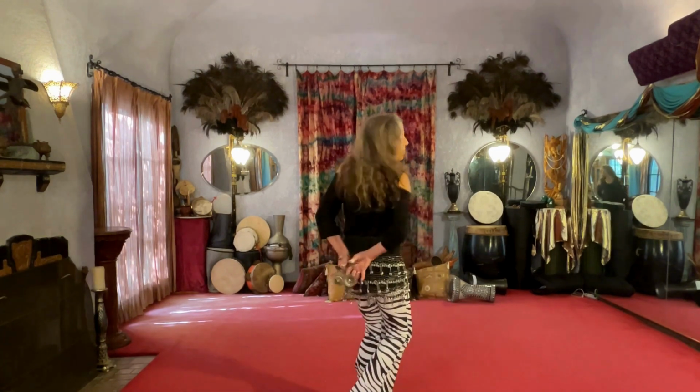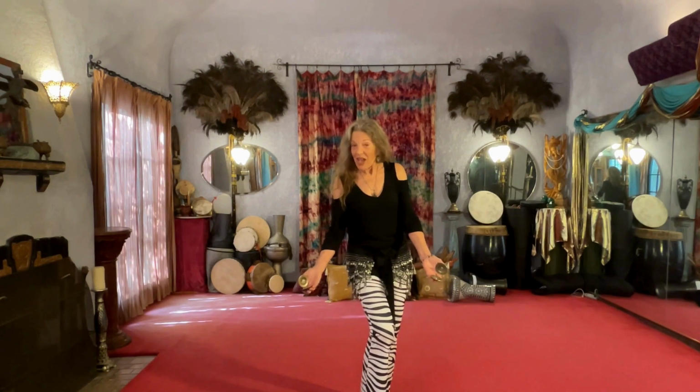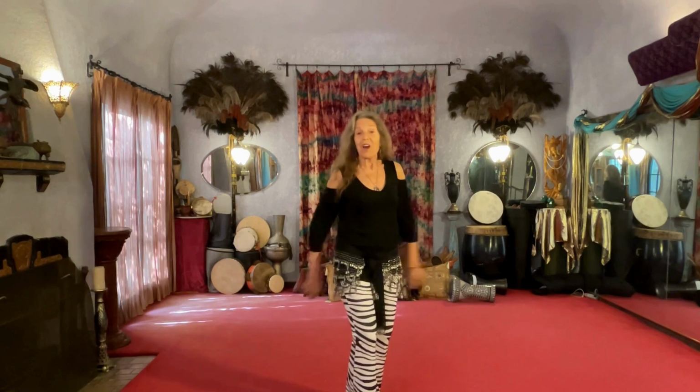Hands are going behind for the ring. And a different position for the flat. They're at the tailbone. Are they here? No, they're down here low. So your arms are long and curvy. It's flat on the left.